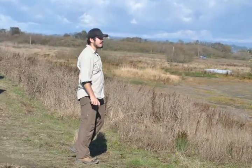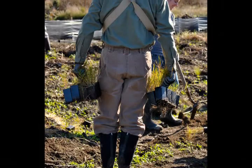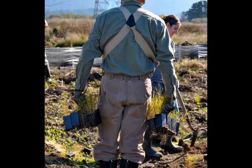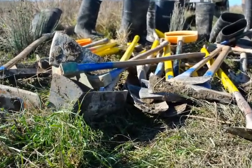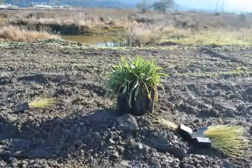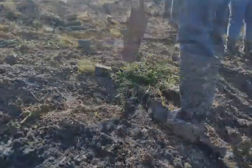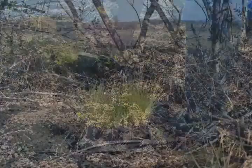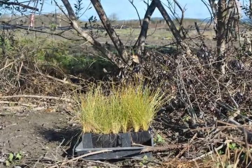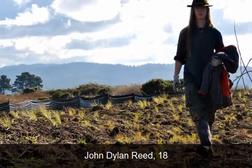Suzanne Isaacs is the nursery manager for Humboldt Fish Action Council. The saltgrass awaiting deposition has been growing in Isaacs' nursery for the past year. Usually in restoration around here, you plant in November, soil temperatures are warm, and the rains are coming, so that's why we're planting today. With the efforts of these volunteers, the saltgrass will eventually be present as the vegetation changes from a freshwater brackish to a saltwater brackish. New vegetation provides roots for expansion, and restoring the marsh ecosystem will create habitat for the fish population.